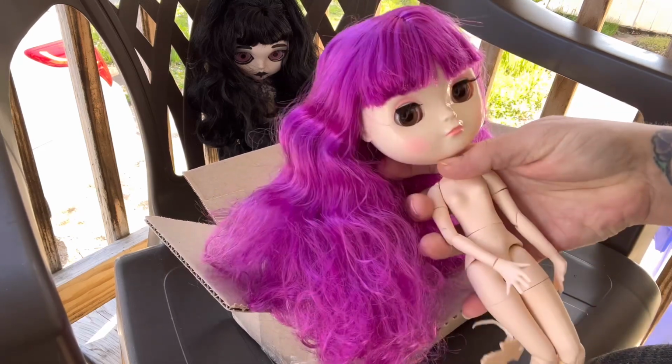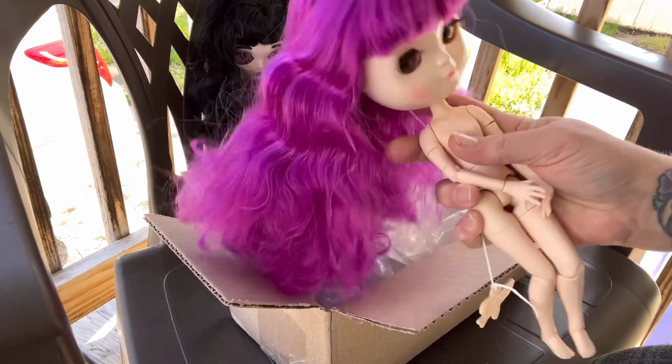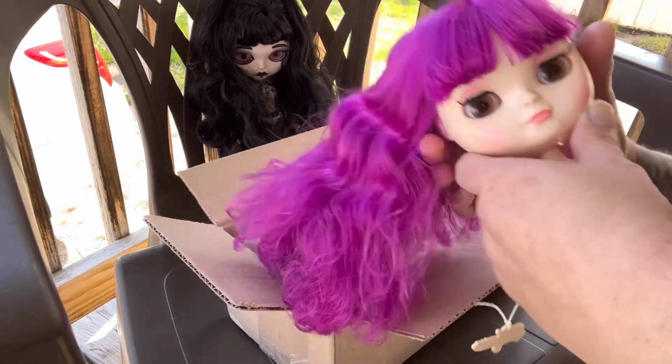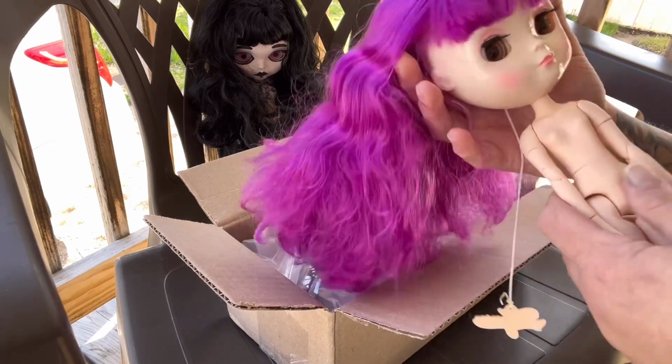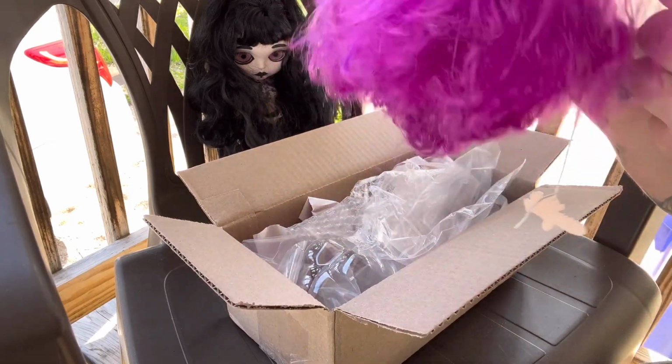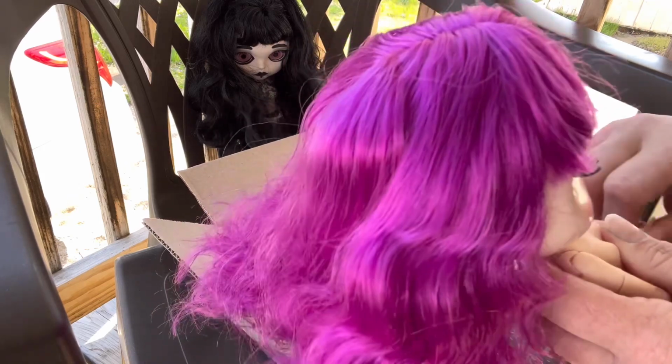Yeah, I'll eventually do the sleepy eyes with her. I like that her head moves. That's really cool. Yeah, she's really cool. I like her.